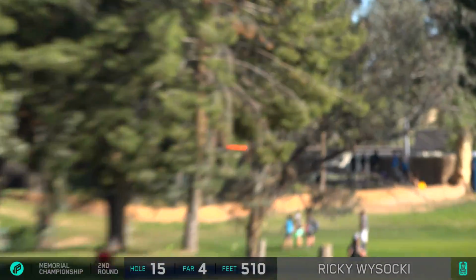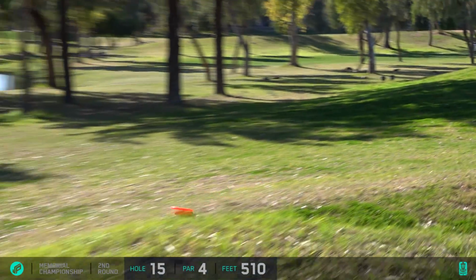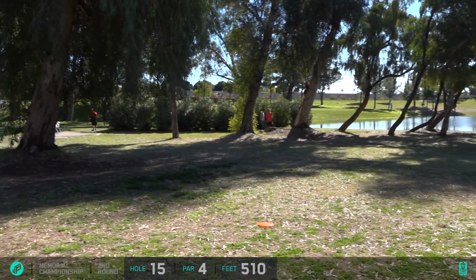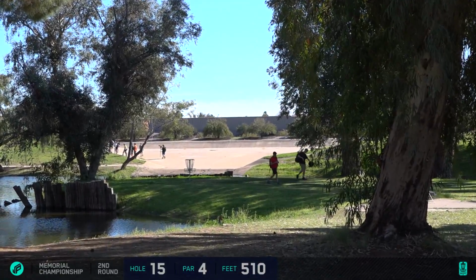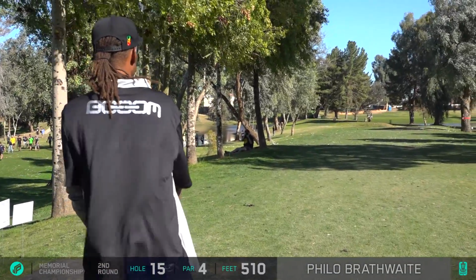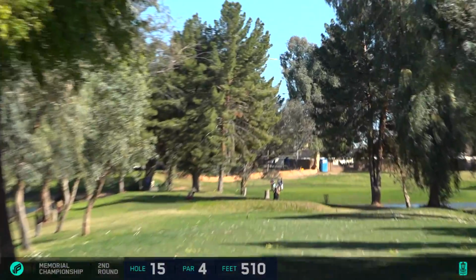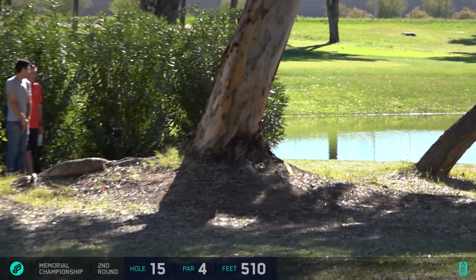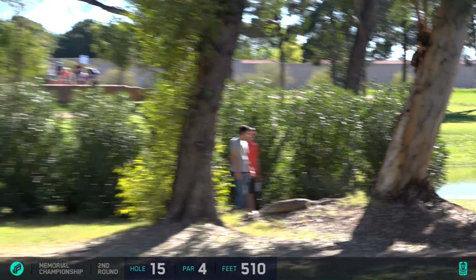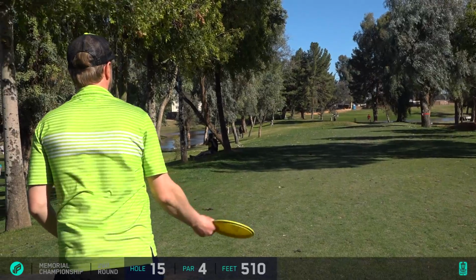Rick laying up with the backhand. That's surprising. You'd think he might attack this with just a rip of a forehand. You can kind of skip over to the right, but I suppose if he's figuring 3 either way, then it doesn't really matter. That looks like he's got a rock. You can see it's blowing a little bit too. Yeah, the wind's picking back up. That might be a little too far right. He's gonna have some trees and bushes in the way, but I bet we'll be able to figure something out.